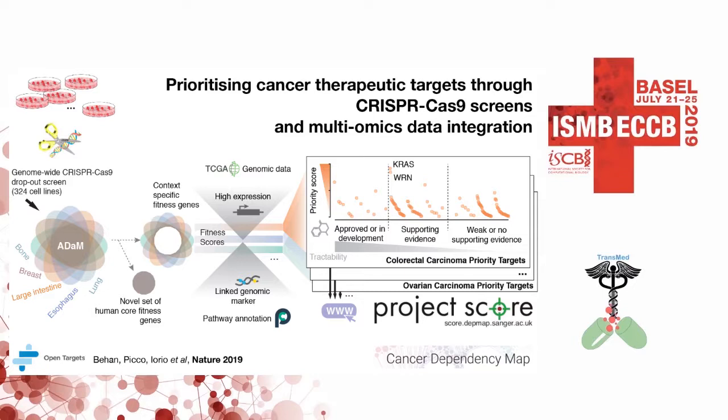And then we fed all these evidences into the bioinformatic pipeline, which spits out all the genes of the genome ranked from the most promising one for further drug development to the least promising one. And then we fed all this data into a publicly available platform called Project Score. This is now part of an international effort called the Cancer Dependency Map, an international endeavor involving the Broad Institute and the Sanger Institute, which aims to put together the first catalog of all the genetic dependencies that might be exploited therapeutically in cancer.